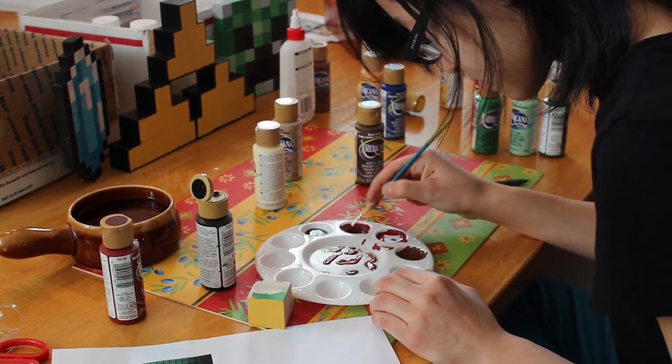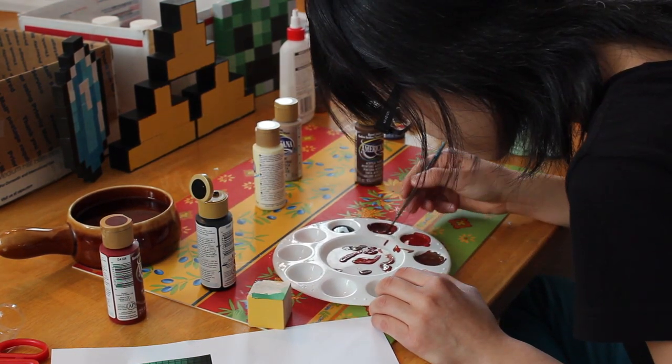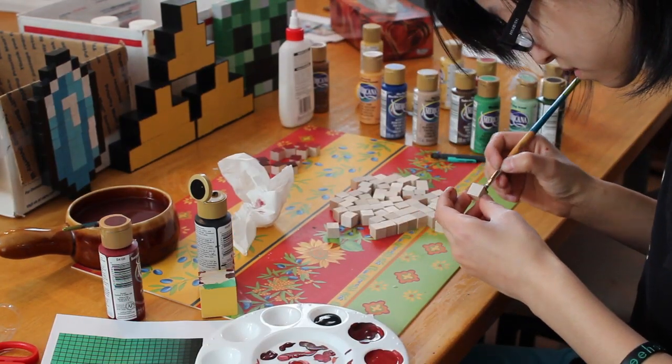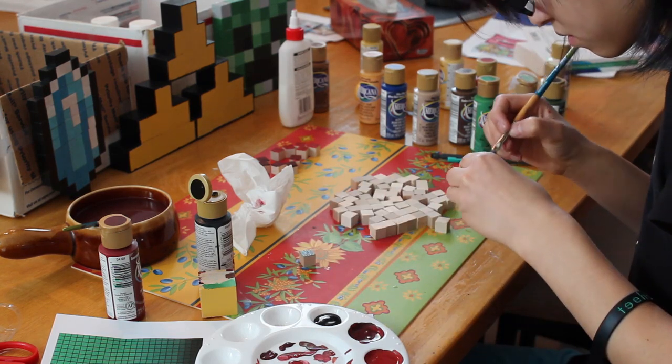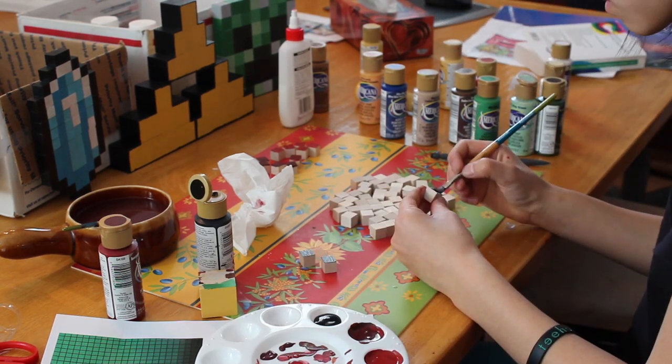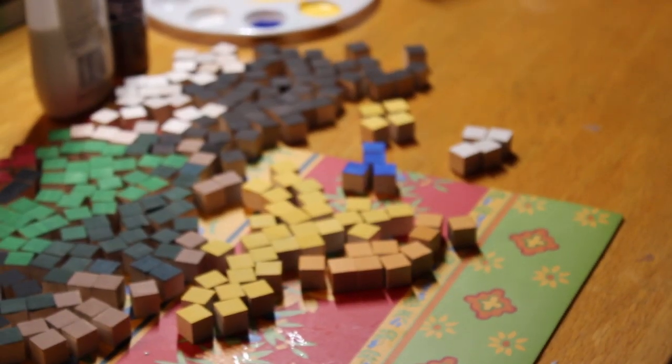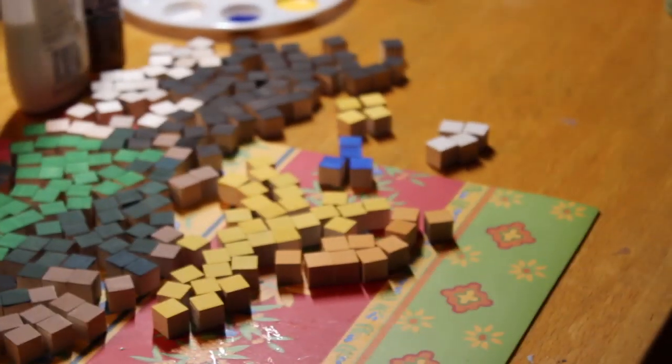Some important color mixing that you need to do for this, if you want: you need to mix the ultra blue deep with the black to make a darker blue. Yep, you need to mix the mistletoe color with the black as well to make a darker green, and burnt sienna with the black to make a dark brown.